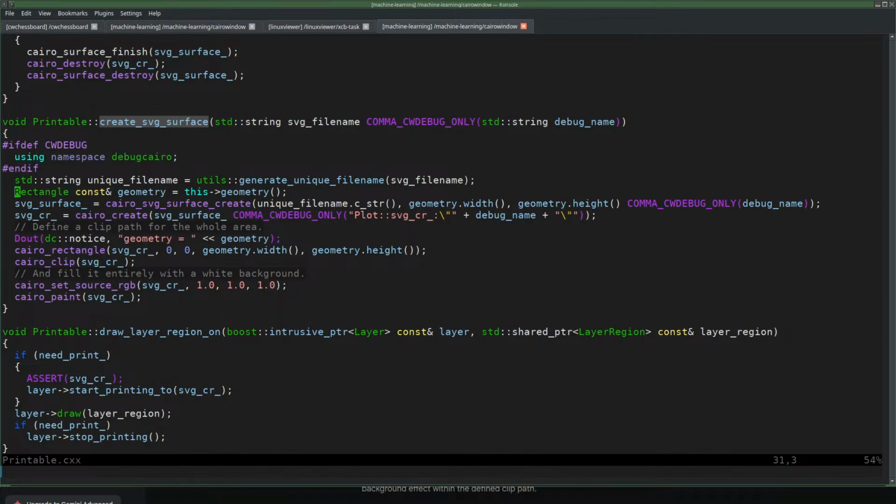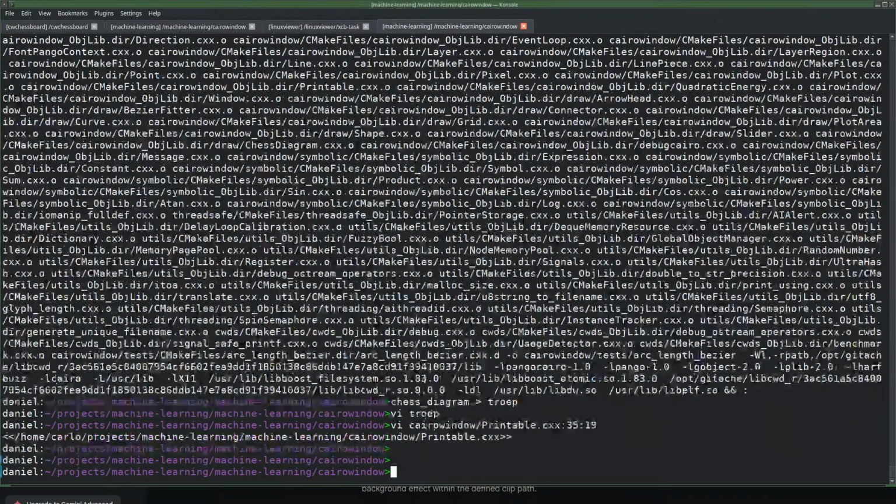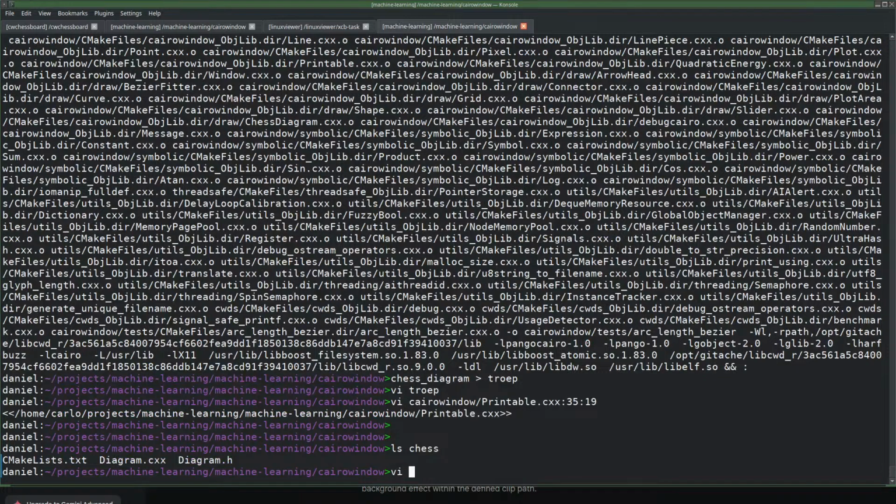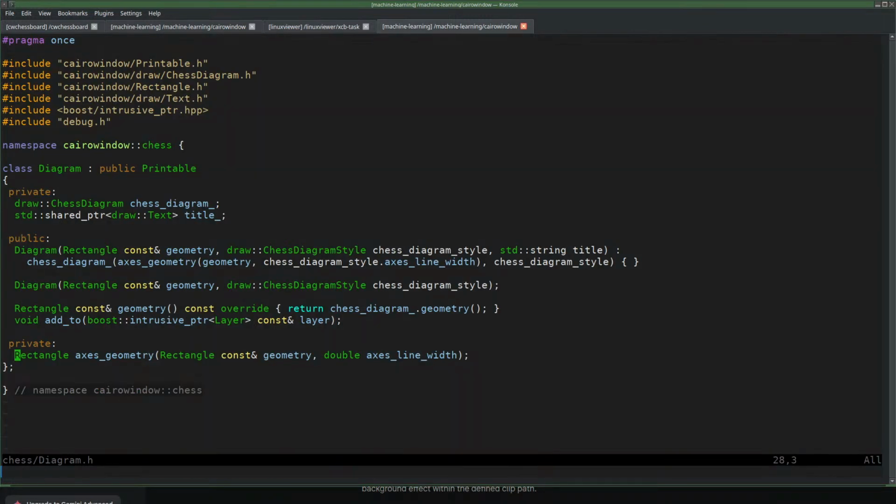The ball on a chess diagram. I think it's this one. Should be calling the override of geometry. This one, chess diagram merge. Is this one? It just stores the geometry that is being passed here, if you ask me.